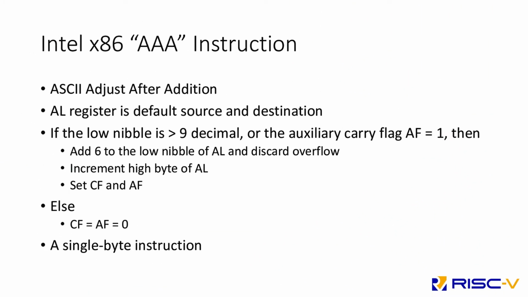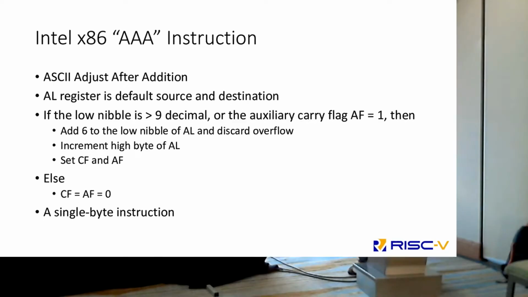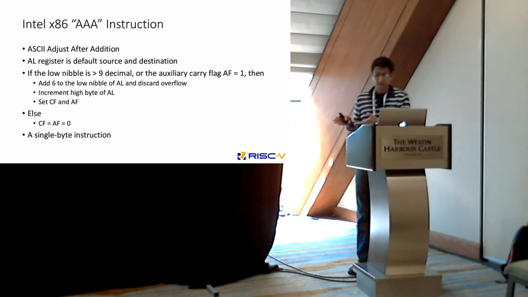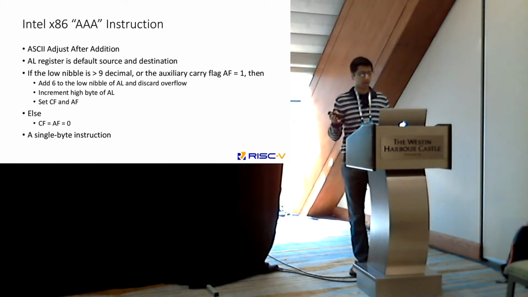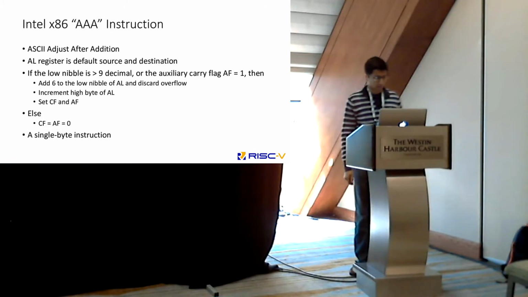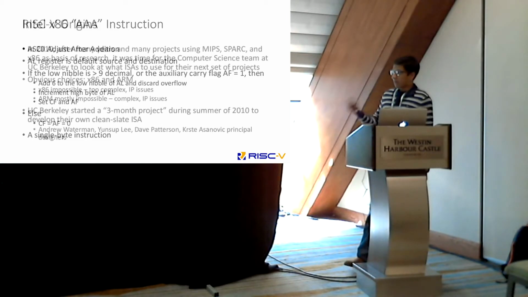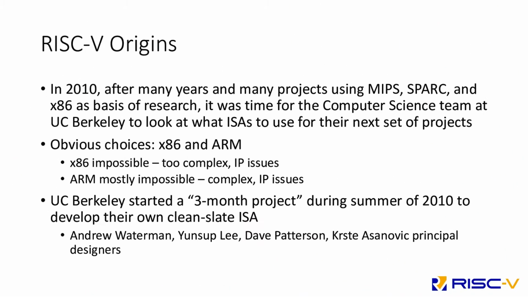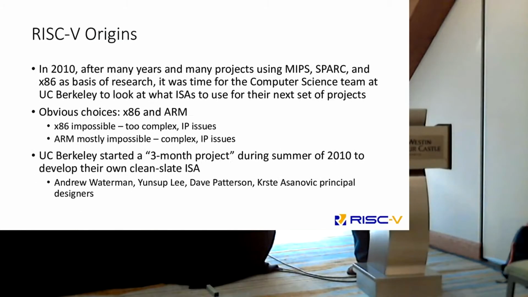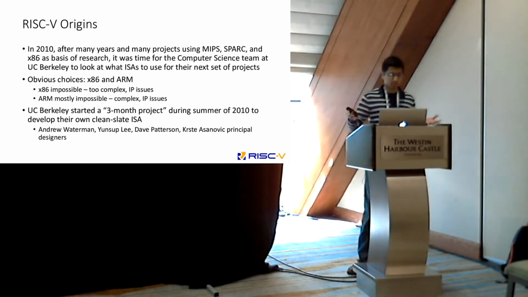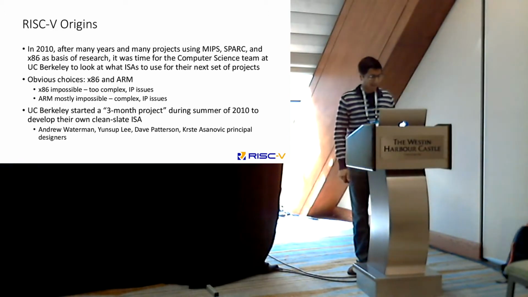This does something really complicated for BCD math, but it's a single byte instruction, and it's not really that important in modern machines, but it's something you have to implement if you want an x86 compatible processor. We can say the same thing about ARM when you're trying to implement a nice simple processor. It's pretty complicated, and then in the end, you either have to pay a lot of money or you get sued. So same problem in the end.